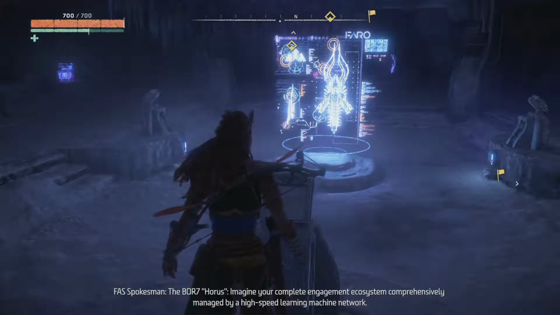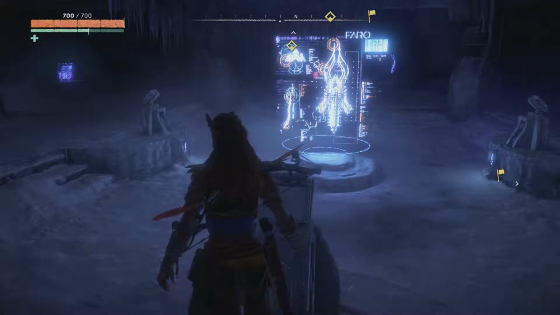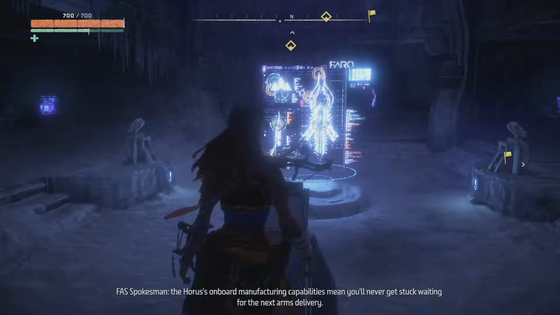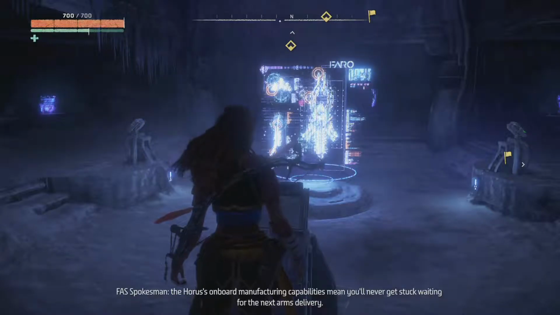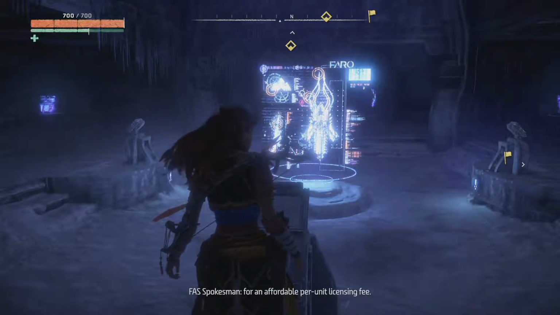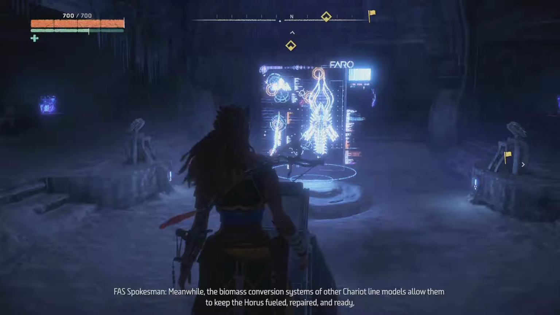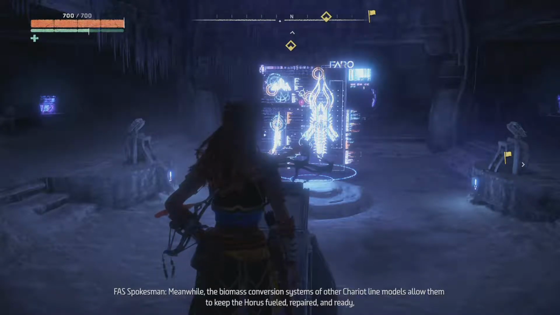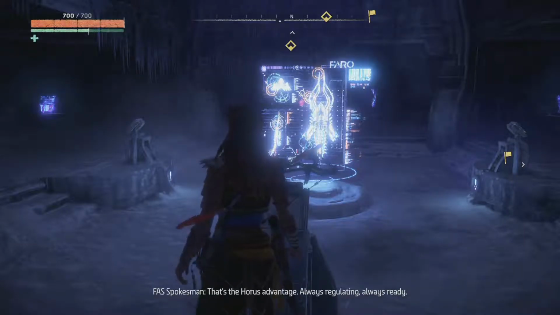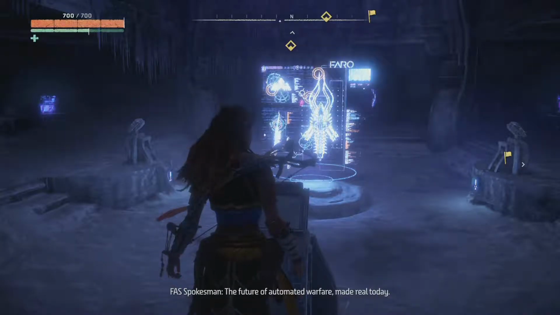The BOR-7 Nope. Horus. Imagine your complete engagement ecosystem comprehensively managed by a high-speed learning machine network. Whether your need is to replace battlefield losses or intensify force projection, the Horus's onboard manufacturing capabilities mean you'll never get stuck waiting for the next arms delivery. Simply redefine your force parameters, and the Horus will fabricate additional units to fill the ranks for an affordable per-unit licensing fee. Meanwhile, the biomass conversion systems of other chariot line models allow them to keep the Horus fueled, repaired, and ready, extending its operational tolerances beyond that of any competing Titan-class platform. That's the Horus advantage. Always regulating, always ready. The future of automated warfare made real today.